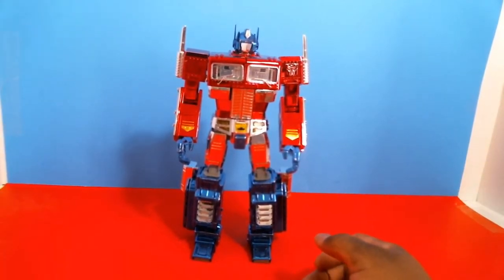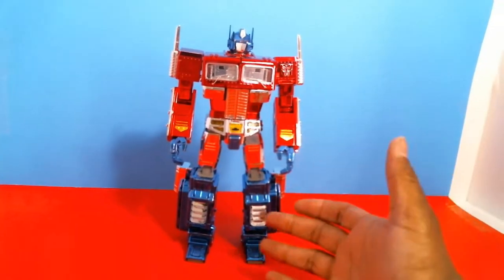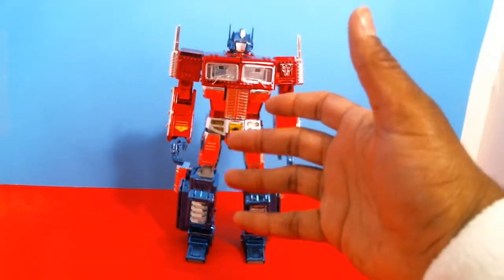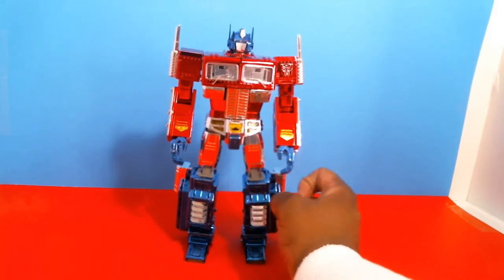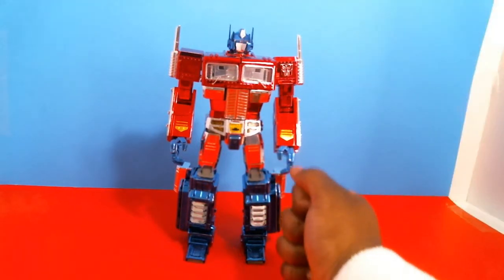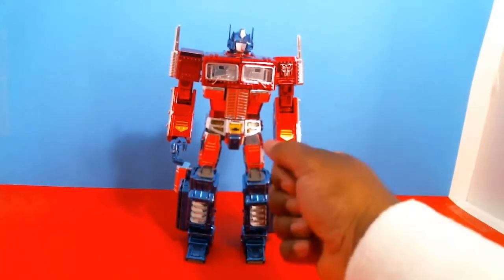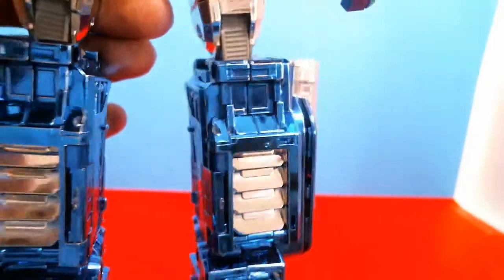Now, I didn't want to transform him because he's got so much paint on him. I'll put the pictures probably up in the corner or something. But handling him, he was really stiff. He's still stiff. Very paint-stuck style stiff. A lot of the blue paint came off, but you can't really see where. That's how much paint they put on them.